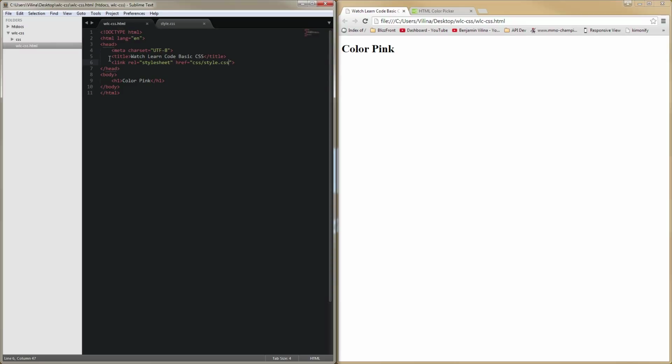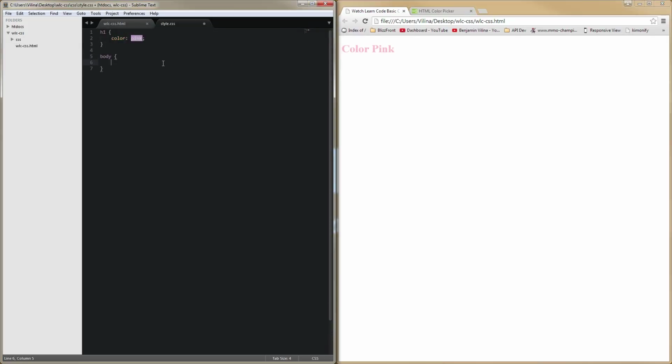Then after it does this, because it's a hierarchy based layout, it starts from the top to the bottom. So it's going to start from the top of your document and read down. So it's going to say, okay, grab this style sheet and start styling stuff. So it says H1 color pink. Now that we have this in there, if we refresh the page, the color is pink. So now you don't have all that CSS code up here. You can just go to your style sheet, start coding.